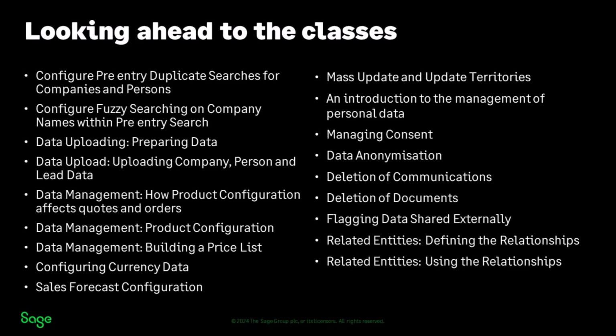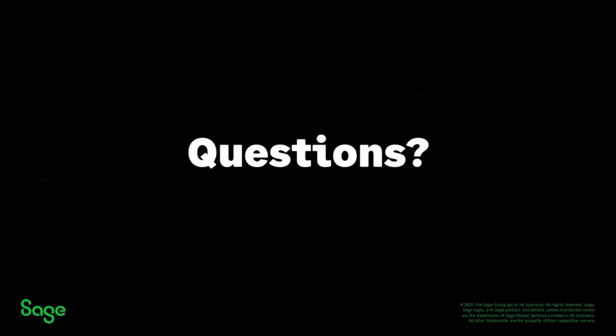We're moving away from GDPR and things like the Californian Consumer Act and the different legislation that exists around the world. And instead, in the next two lessons within this series, the final two lessons, we're going to be thinking about the feature that allows you to relate entities to each other to create novel ways of understanding the ties between data items. That's the idea of related entities and building relationships with those. But let's see if there are any questions.